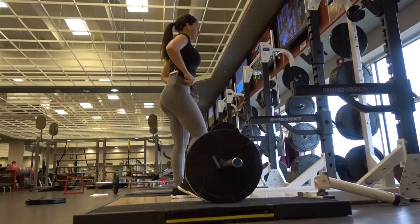So incorporate them however you want. I will just show you what I'm doing. Again, you'll also see me doing these fancy, cool, weird, not normal glute workouts to try to isolate the glutes. Some work, some don't for some people. That's totally fine. However, these are staples. So let's get to it.